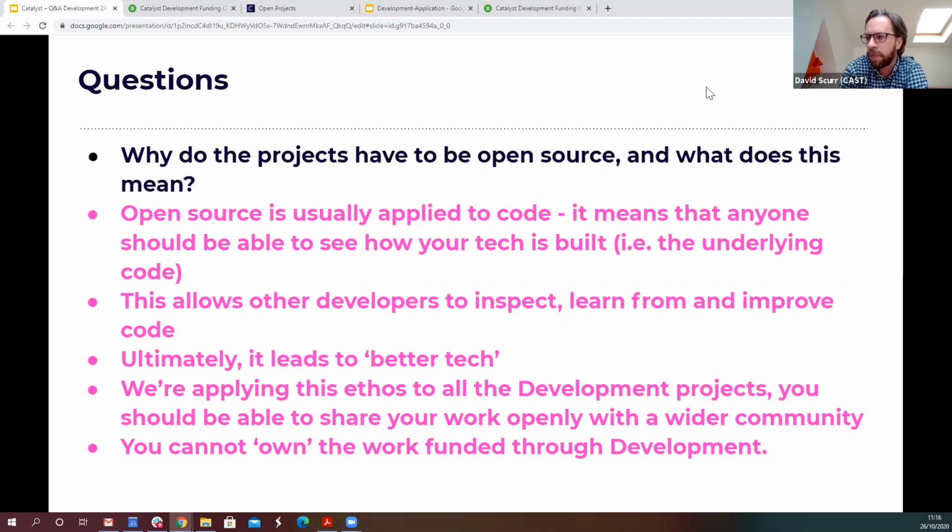And really with this, we also want to reiterate the fact that we want to ensure that as many organizations as possible can benefit from the work that is coming out of this program, and that any organizations with similar challenges or similar needs can very easily adopt any practices or solutions that have come out of the program. So that's the reasoning behind this open source and reuse philosophy, if you like, that we're bringing into these programs.